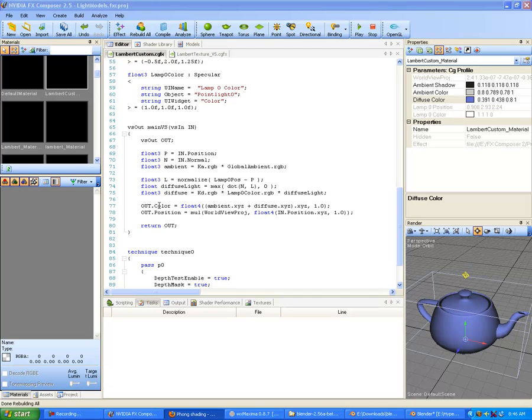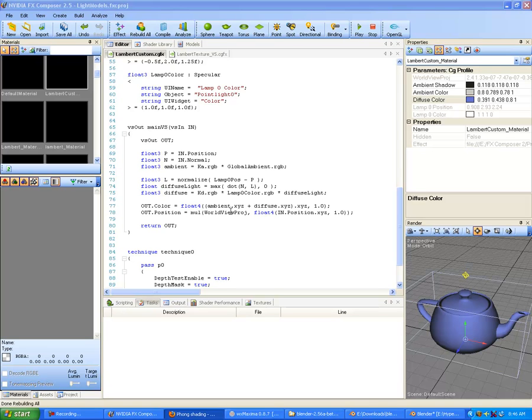Okay, so out.color equals float4, and then open parentheses, ambient.xyz, and then plus diffuse.xyz, and then close parentheses.xyz on this. So after these get added together, it ends up being an XYZ overall value. And then we add 1 to this overall as a float4, so that we have what?